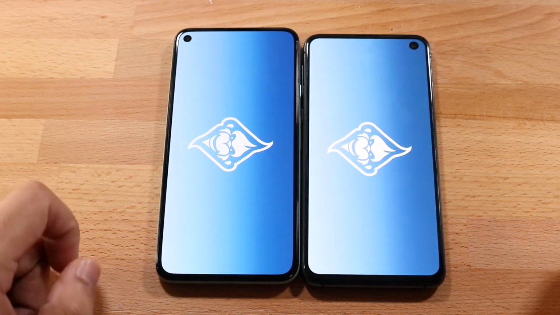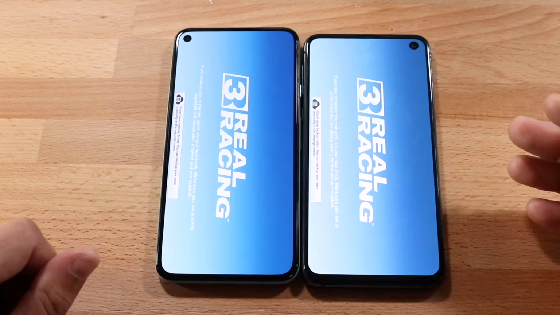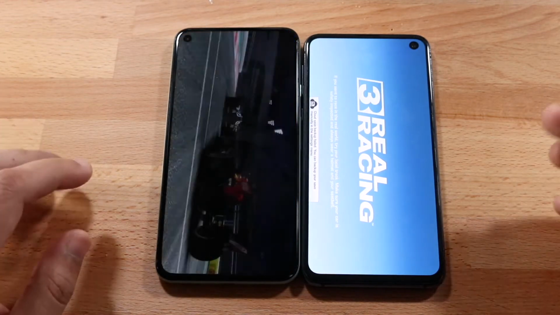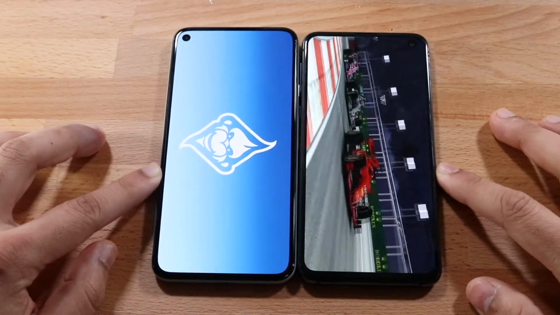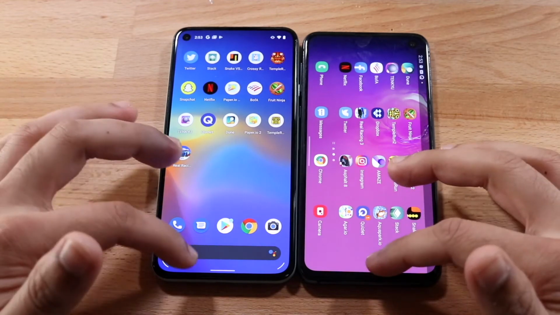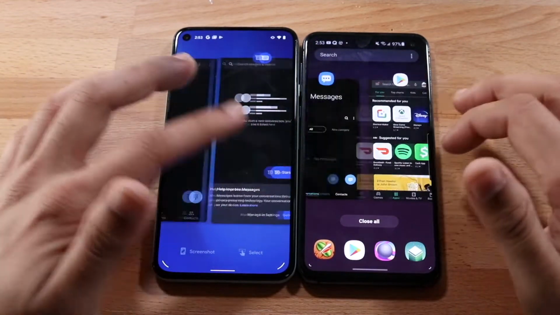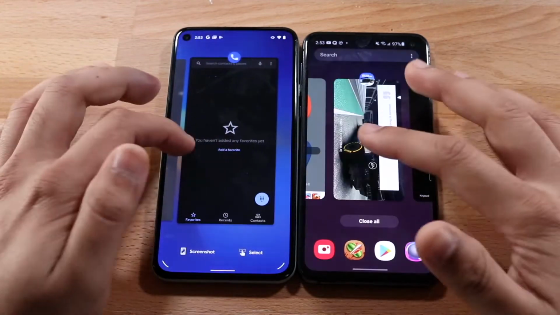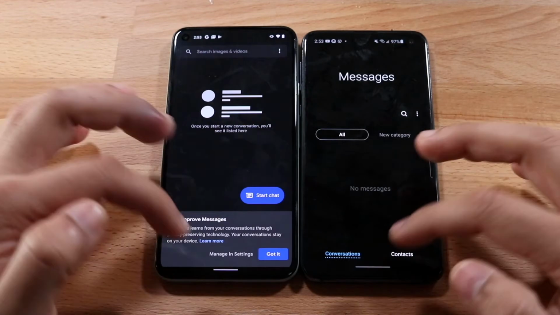But even with the Pixel 5, you kind of saw that it was faster to get into that specific animation, which is really important. The Galaxy S10e took like a couple of seconds, but it's totally okay. And the Pixel 5 is fully loaded, and the S10e is a little bit behind it. Luckily, we didn't have to download it, so I don't know which one was necessarily faster. I think you guys would be able to tell. They both were very, very close to one another. There were times that the Pixel 5 was faster. There were times where the Galaxy S10e was faster. So I don't know which one is 100% the better one.